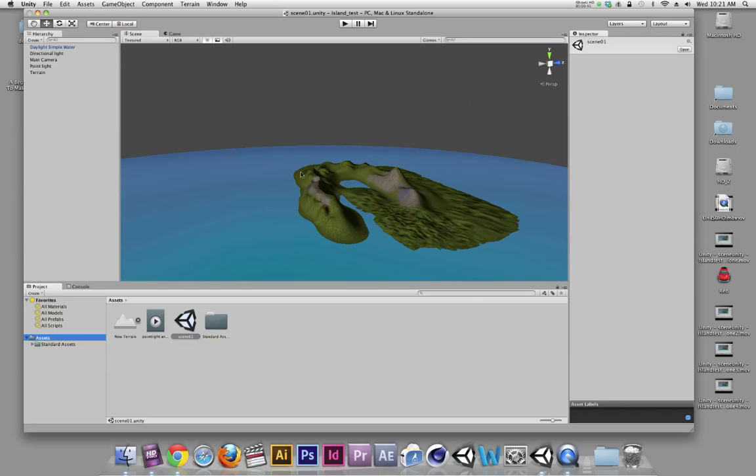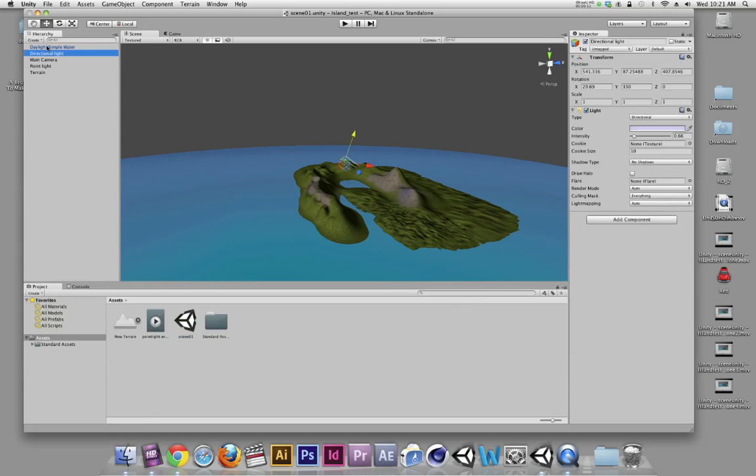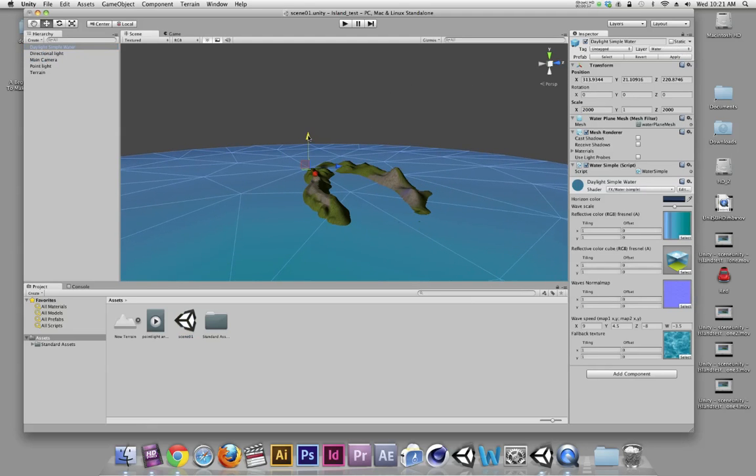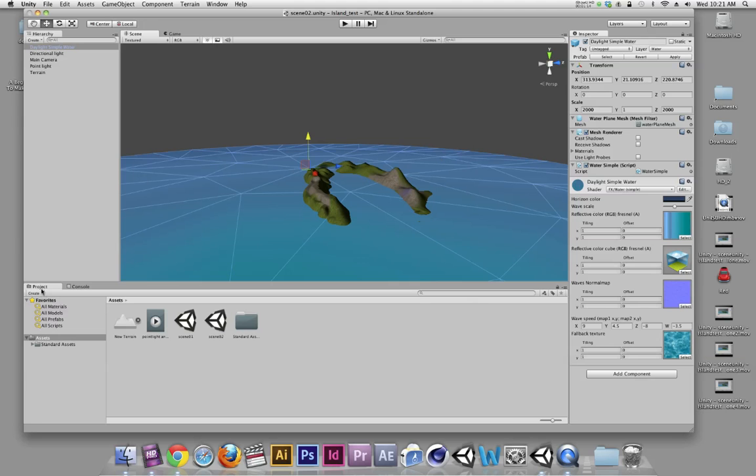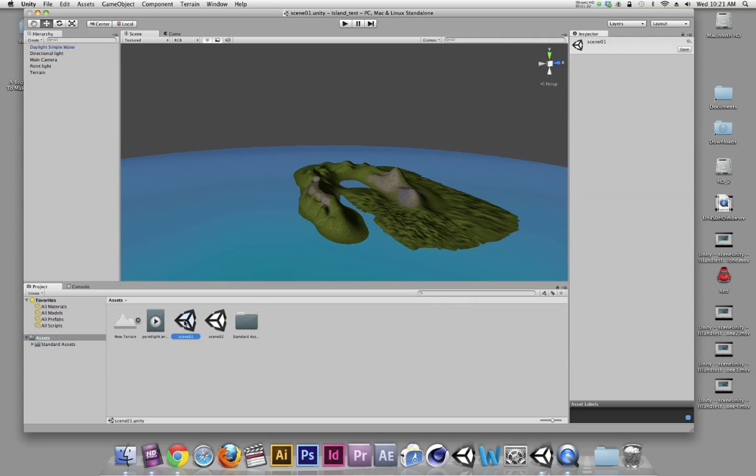And if I were to make some kind of modification, or I wanted to create a new scene based on this existing scene, one strategy would be to, I'll just modify my water here a little bit to show a change in scene. I could start with an existing scene, and then do a quick File, Save As, and I'll save this as scene 02. Again, I'm letting that default inside my assets folder, and that is inside my project folder. And I'll save. And so now inside the project folder, when I have my assets folder selected, I can see two different scenes. If I want to load one of these scenes, I can just double click, and that will load the version of the scene that I've selected.